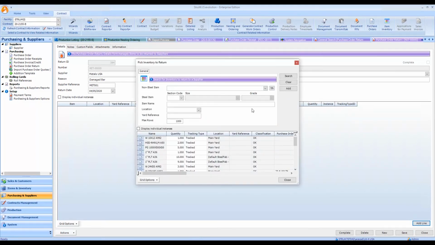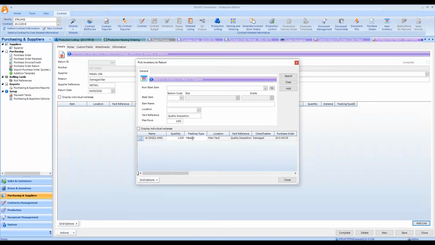Unlike in previous versions of the system, we are now able to return nested material and also anything that's been specified as non-usable. So in this case, I can do a quick search here on my yard references for my quality inspection.